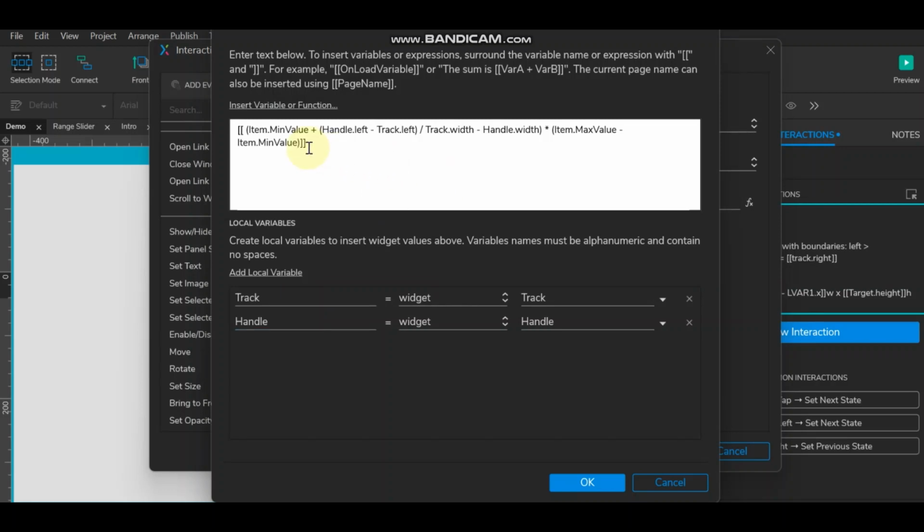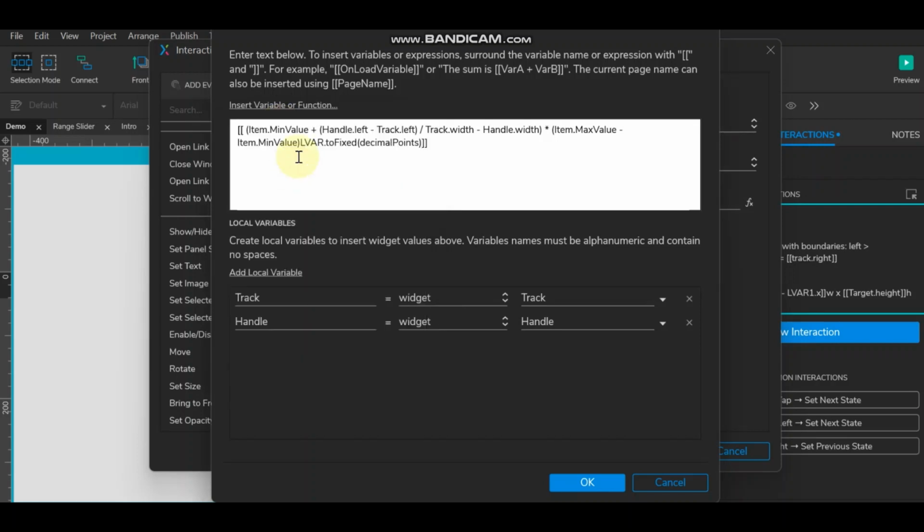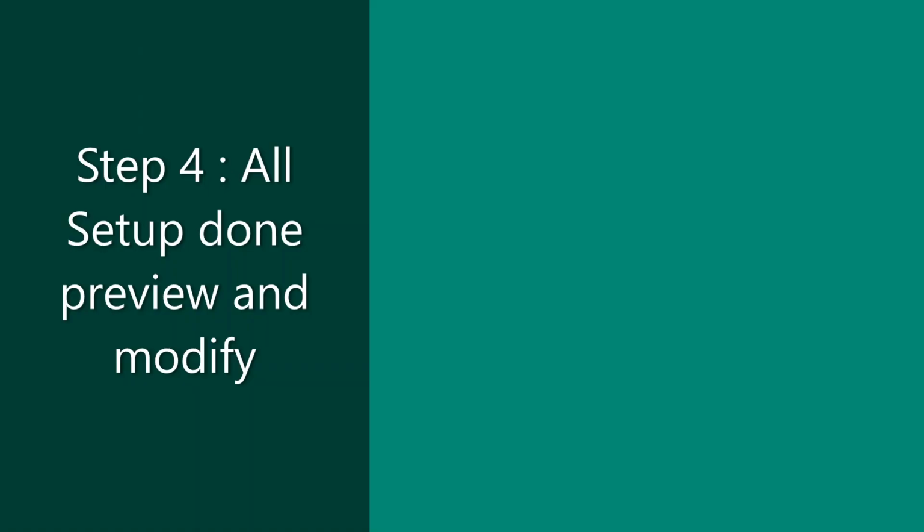Now we have to define the decimal point. For that we use toFixed, and the decimal we have defined already.